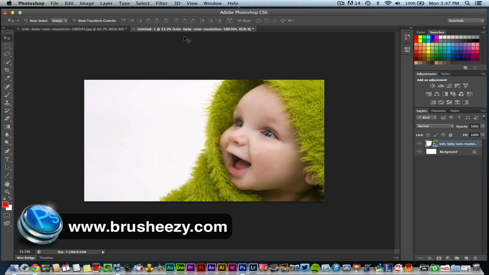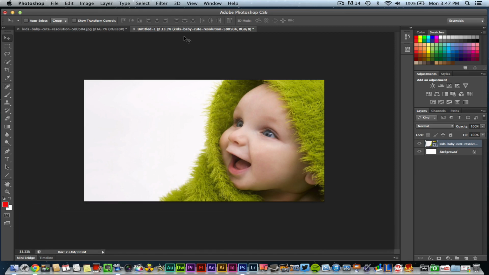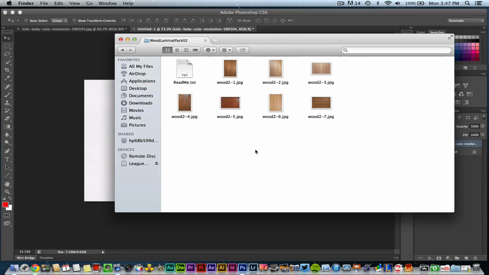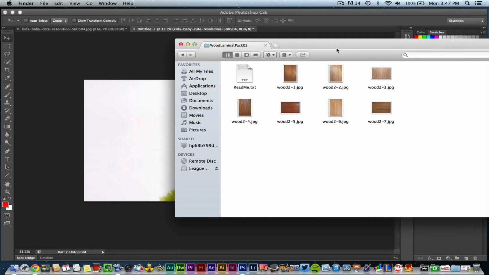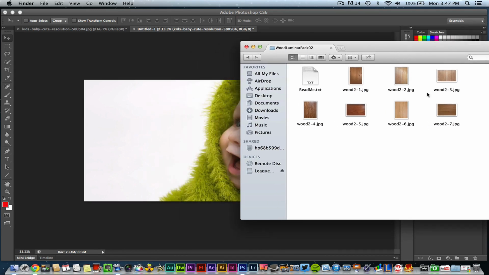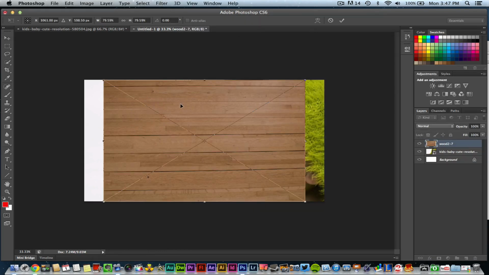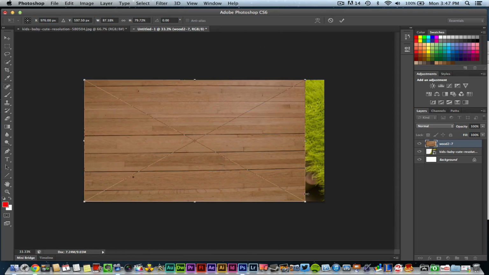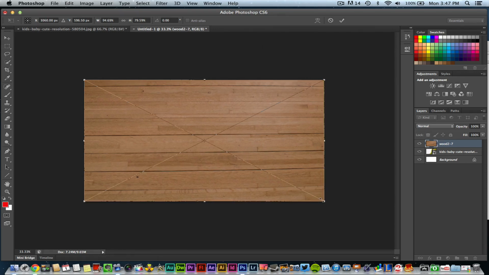I already have a few textures that I'm going to play around with, and the one that I'm going to show you now is the wooden texture that I have added here to my other image. I have pulled up the exact texture that I added. It is this wood image here. So I'm going to take that wood image and drag it over to my image. Once I do that, it will automatically go into my project. Now I'm going to have to do a little resizing to make sure that it fits my photo just the way I want it to, and hit the check mark up here to place that image.